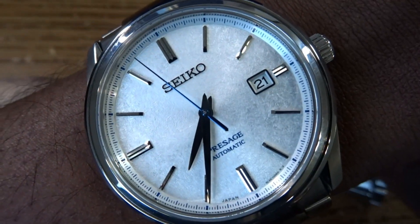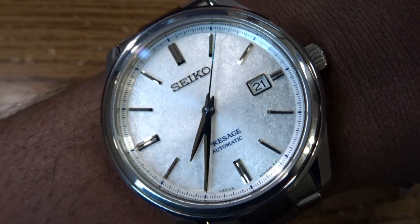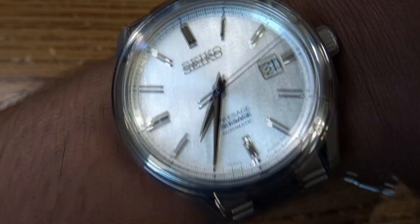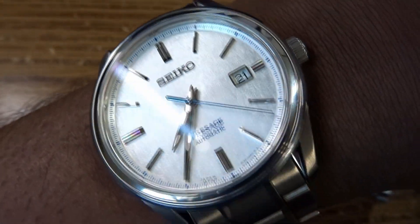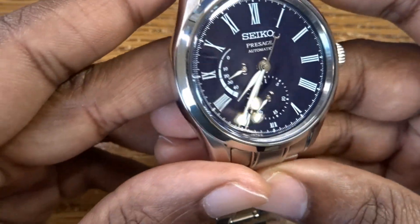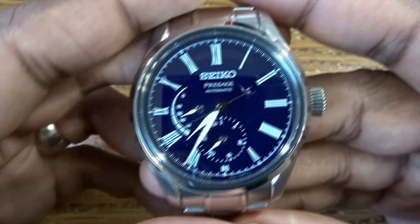Before we get started, I am wearing the SJE073. After wearing this watch, this watch kind of feels a bit more big — quite a bit bigger. Basically the dial is so vast that it's a little jarring when you first put it on. It's still one of my favorite watches. Really amazing finishing, amazing detail, incredibly thin, a lot of fun. The dial of course is a lot of fun. This watch feels almost a bit more proportional, relatively speaking of course.